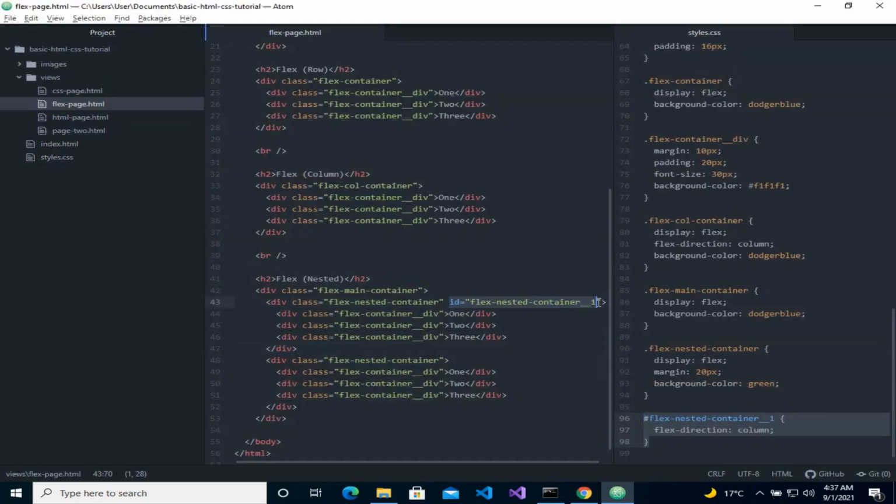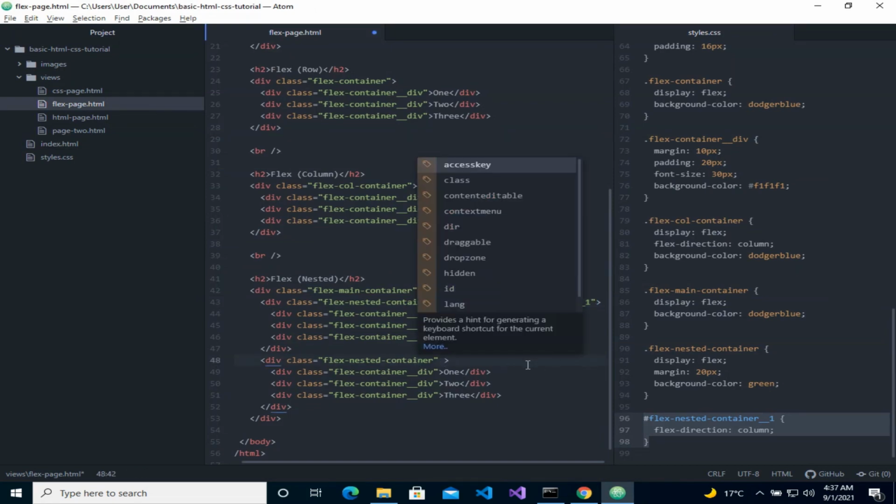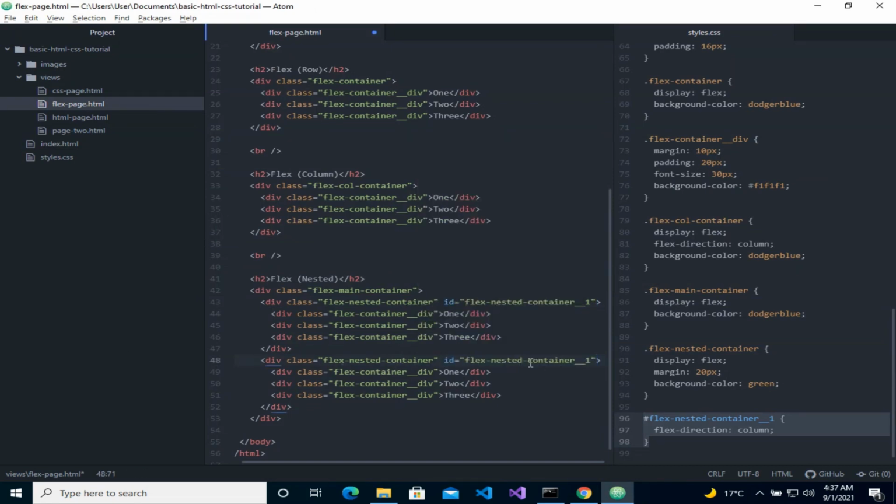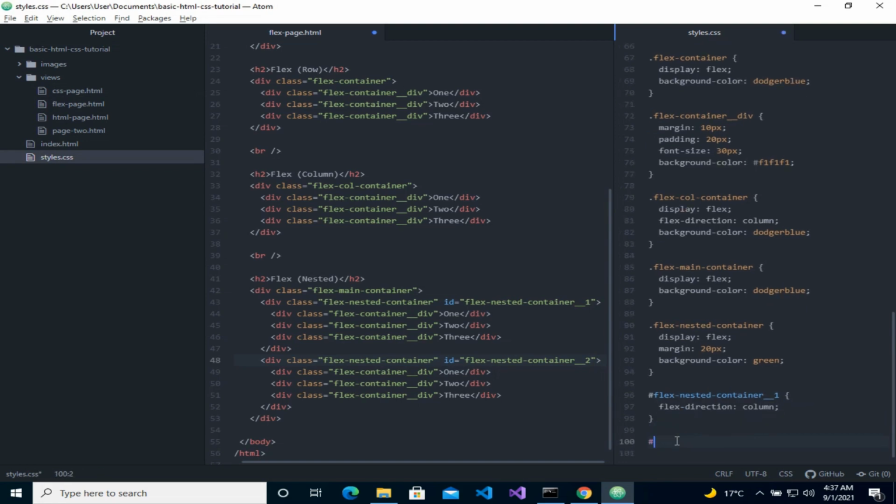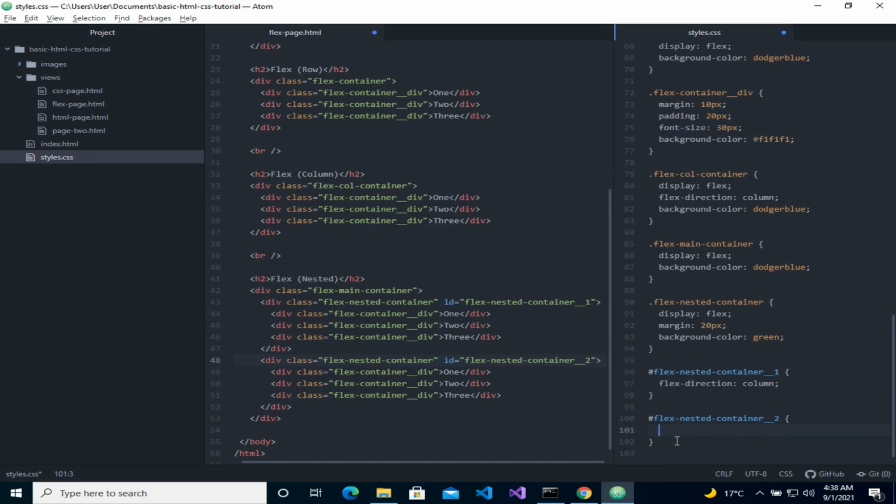I'm going to assign an ID to our second nested flex container, and I'll call this 2. Again, we'll specify ID flex nested container 2, and I'll give this a height of 100% and save.